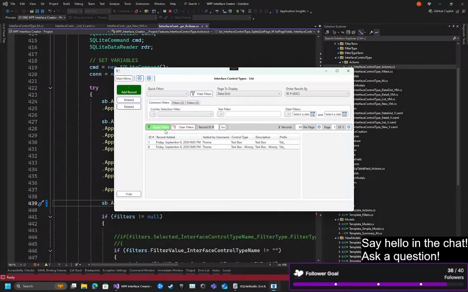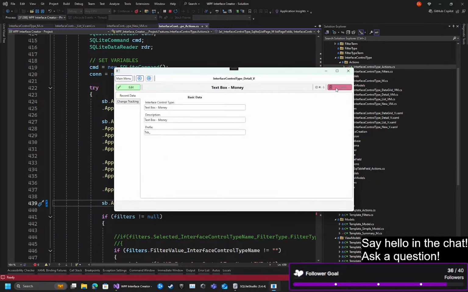So if we hit apply, we now have record 1 and record 6, both for text boxes, one for text box text and one for text box money. But those are technically just different formats, not different controls. So the delete button up here is visible, even though it can't be edited.